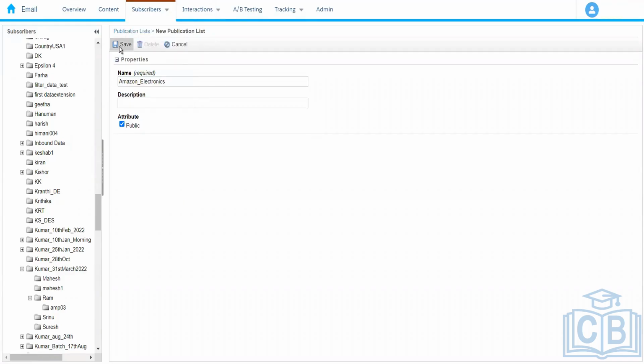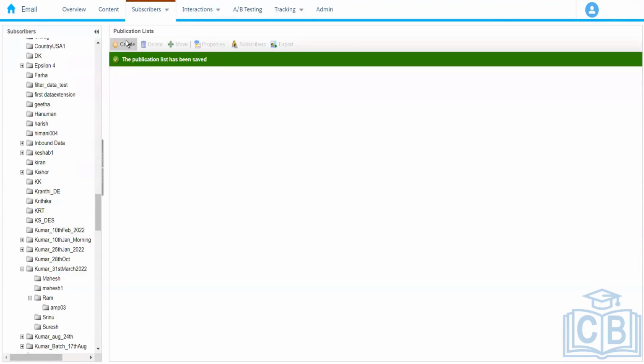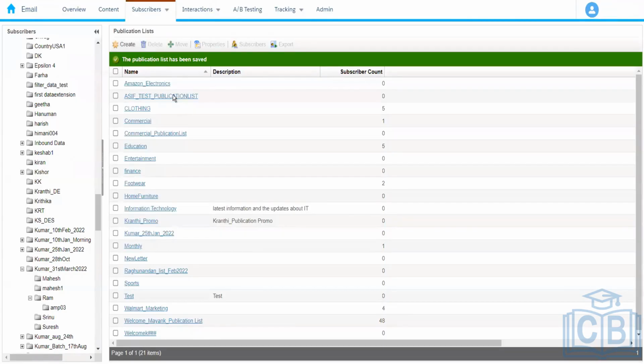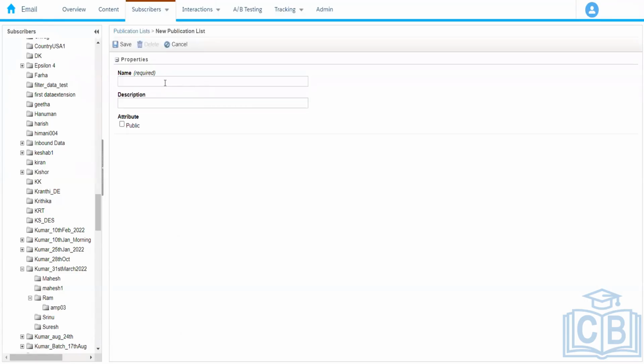In a while, I'm going to trigger some emails and show you what that is doing. The second one is, let's say, Amazon Fashion. These are the two different categories in which Amazon sends emails.